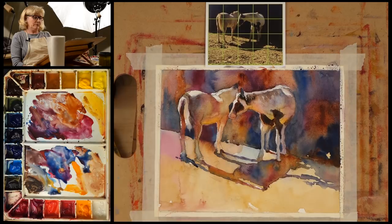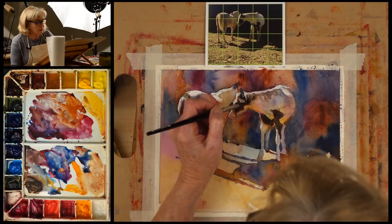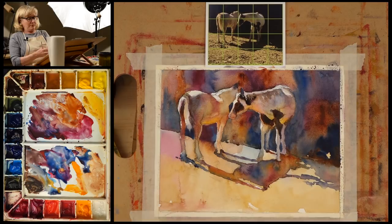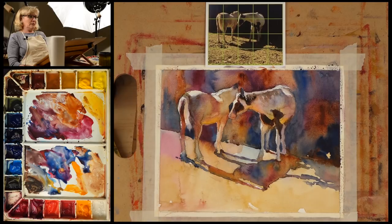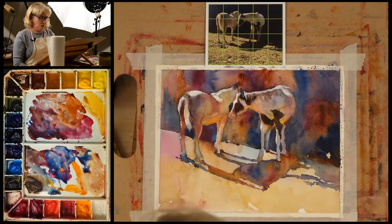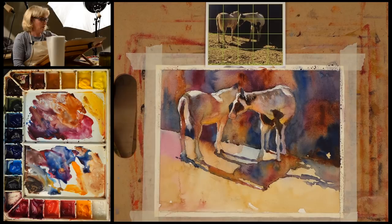Maybe, I don't know, I might just, I didn't want too hard of an edge there, but okay, I didn't want to overwork this, and I don't think I did. I probably, at this point, I could do a little more down in here, but do you know what? I'm not even going to. I'm going to leave it as it is and just sign it.